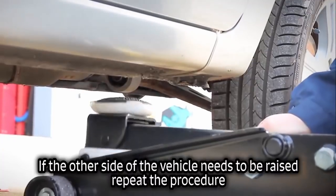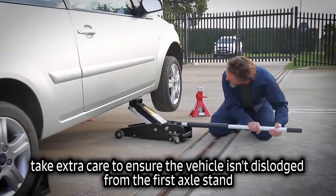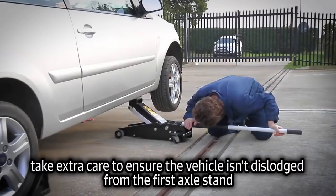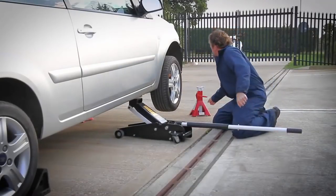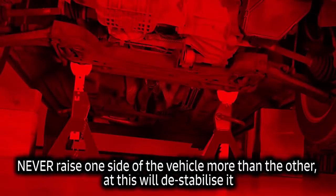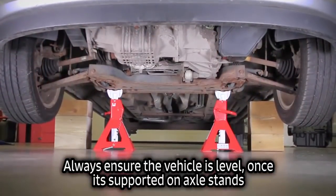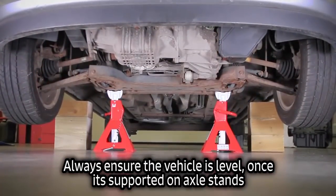If the other side of the vehicle needs to be raised, repeat the procedure, but take extra care to ensure the vehicle isn't dislodged from the first axle stand. Never raise one side of the vehicle more than the other, as this will destabilize it. Always ensure the vehicle is level once it's supported on axle stands.